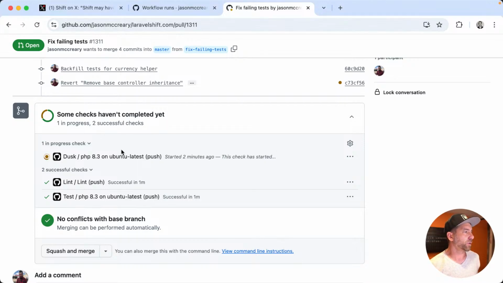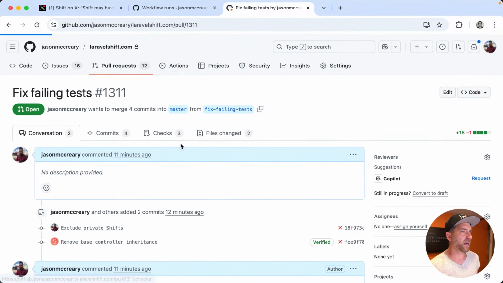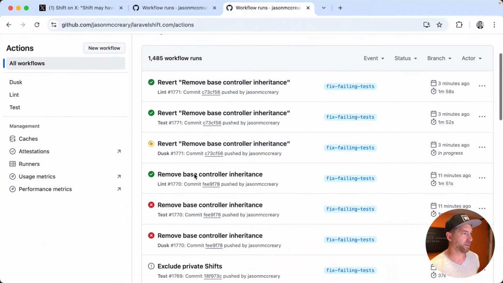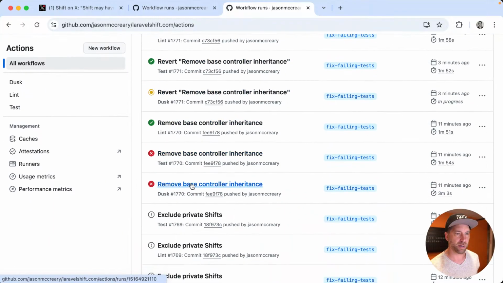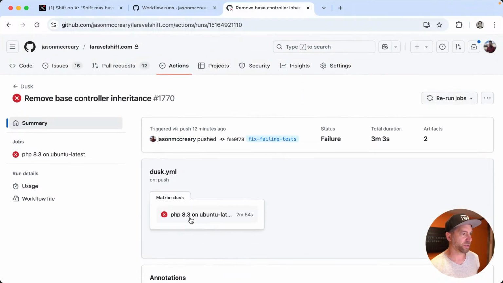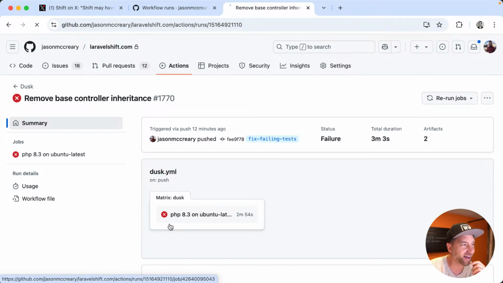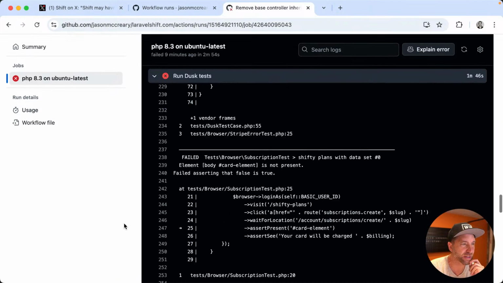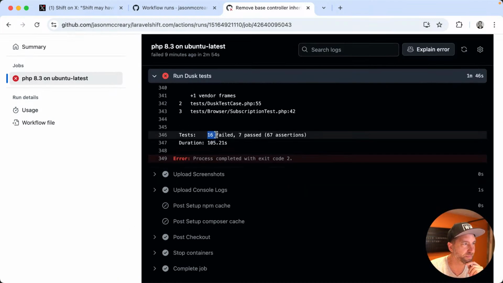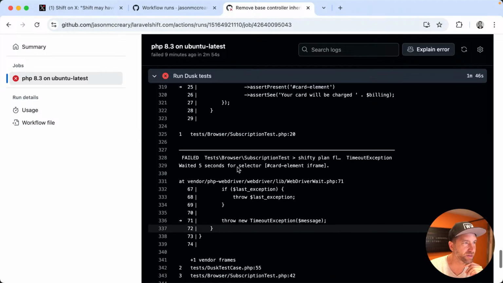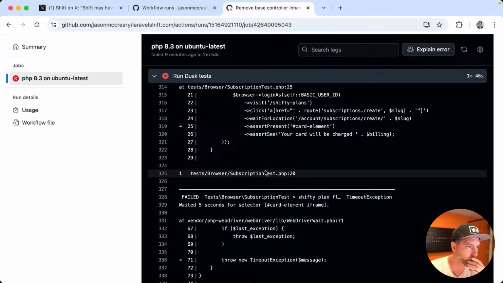What's left to do here? Let's go look at Dusk failures. I'm not going to look at this one because it's taken forever. Let's just go back to this one and see, again, same process. Let's see how many failed, probably a lot. Let's see if there's an opportunity to look through them. So 16 failed, some passed, but a majority are failing. Let's try to take a look at one or two of these.